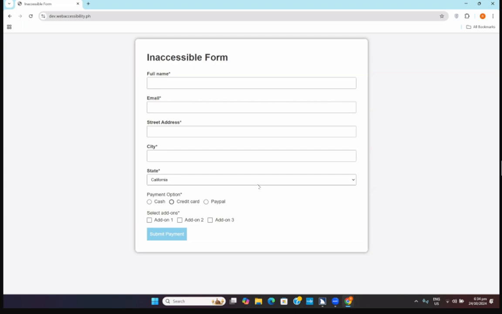So, okay, still I'll proceed, hoping that in the next form fields, I'd be able to fill out something that would make sense. To change the selection, press up or down arrow. Radio button not checked. 3 of 3. This is the third radio button. Not checked. To check, press space bar. I know this is a different field because it's already a checkbox. So it says add-on 1. So at least I know that this is an add-on. Add-on 1 checkbox not checked. Again, add-on 2 checkbox not checked. To check, press space bar.